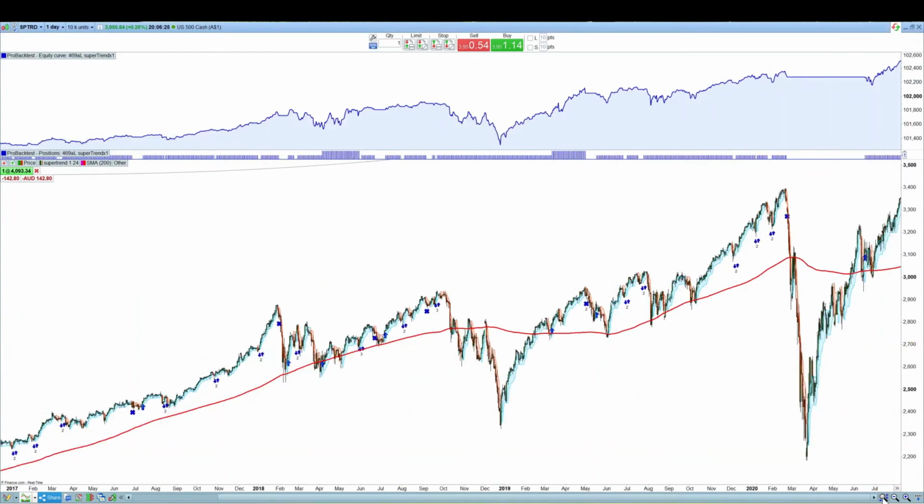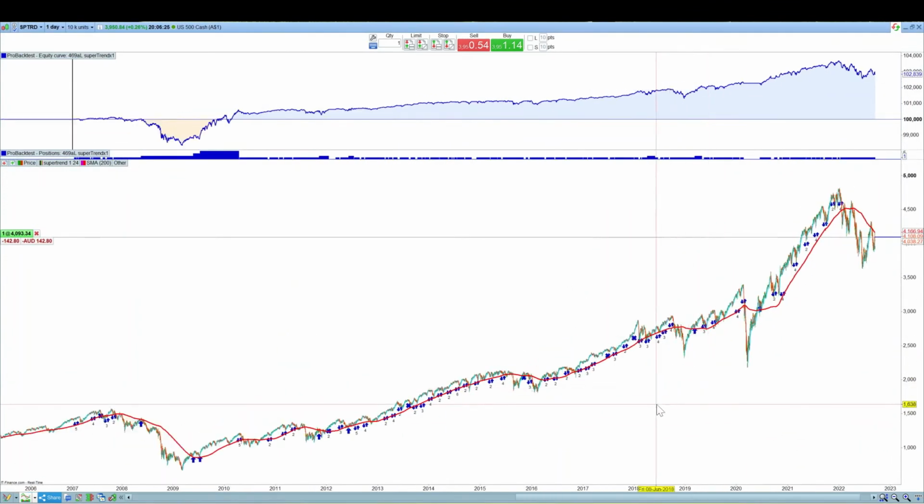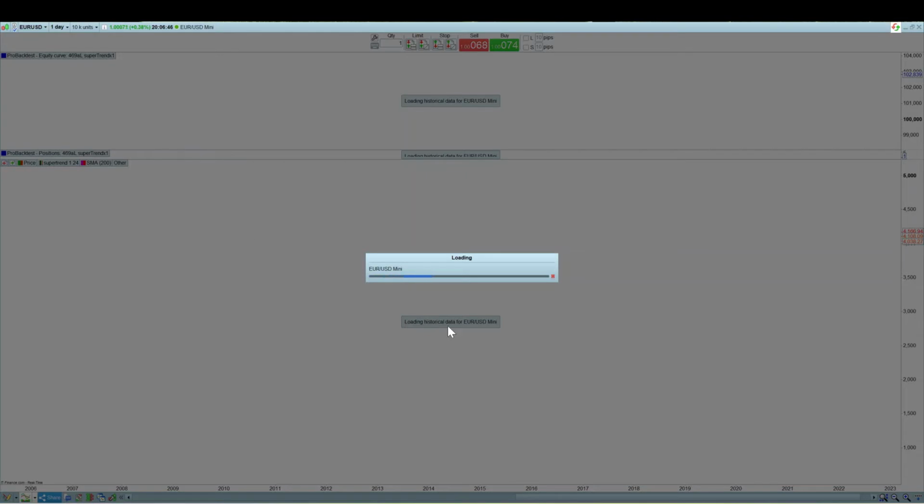Let me just zoom out again. And again, this is the S&P 500. Now you might say, okay, well that's working well when the chart is going in your favor in an upward trajectory, which it is there. Let's see what happens when we get another type of chart, which is more of a negative down slope.